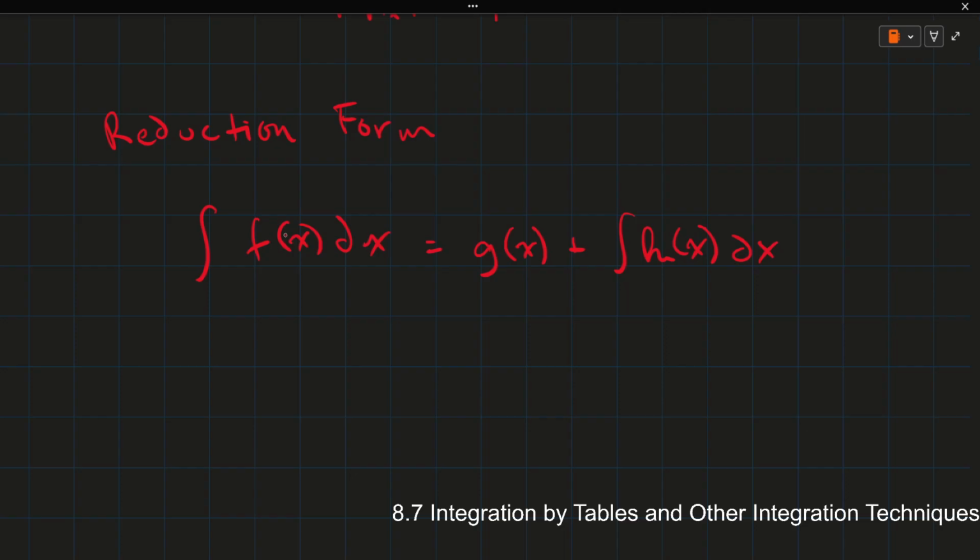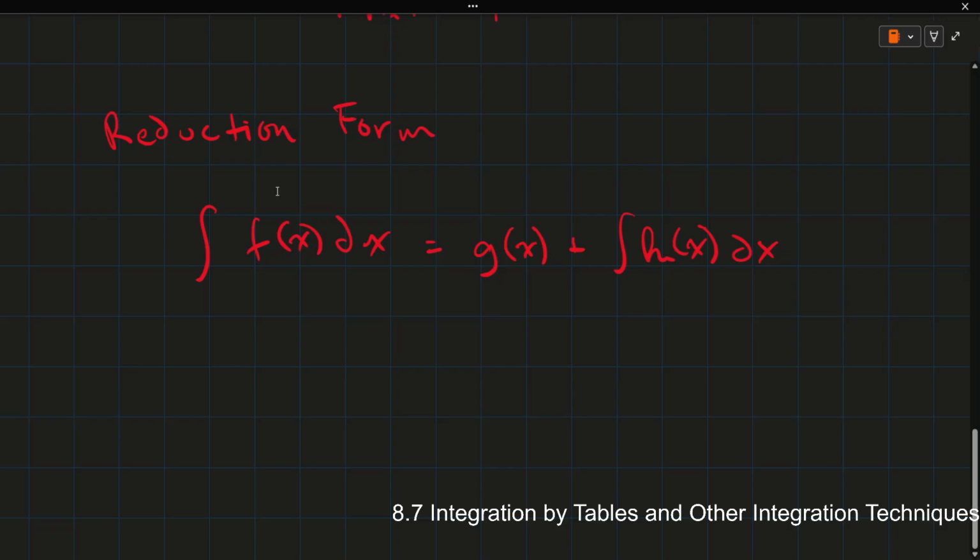Very similar to when we use integration by parts, right? This is actually the form integration by parts follows: uv minus the integral of v du. Sometimes that integral of v du doesn't solve right away. We may have to use other techniques, inverse trig, partial fractions, to solve it. But it's still hopefully better than f of x and moving us in the right direction.